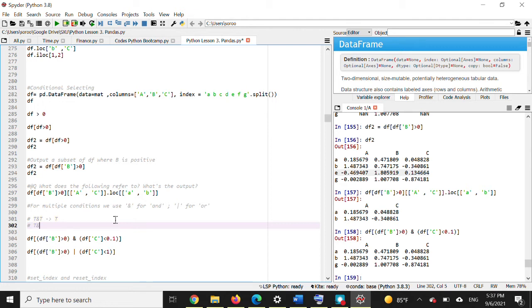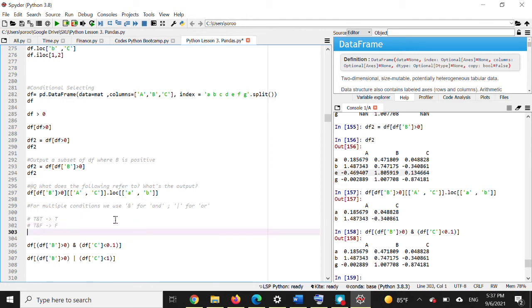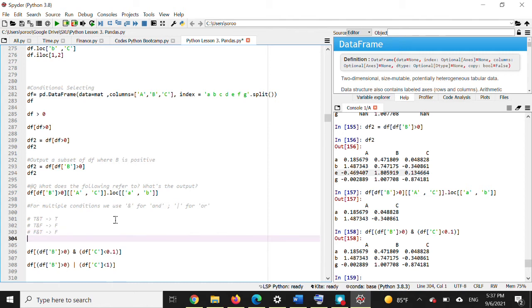True and false is false. Combination of these two is false. False and true is false, and of course false and false is false. Yeah, that's for and.